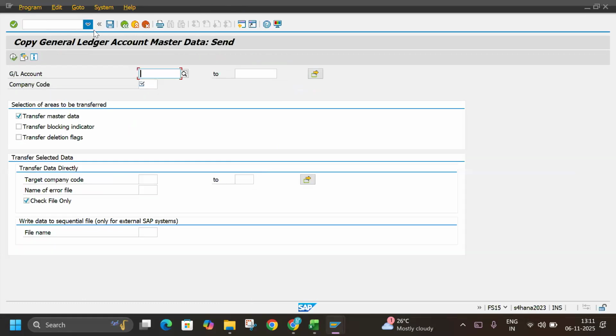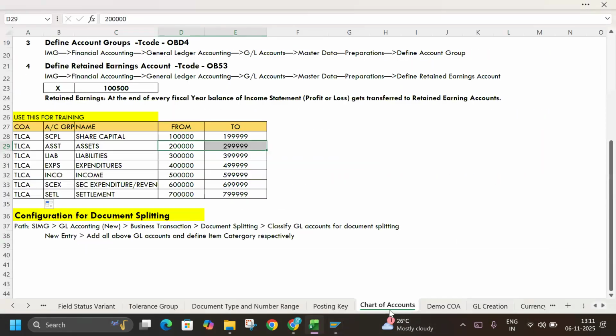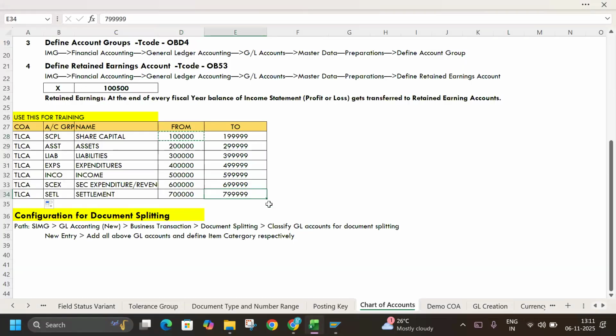Note down this T code. See, GL accounts. So from this, see, this is the target company code. Now, what I will do here, we have a range in chart of accounts from 1 to 79, right? I'll copy this from, and to, I'll select this.